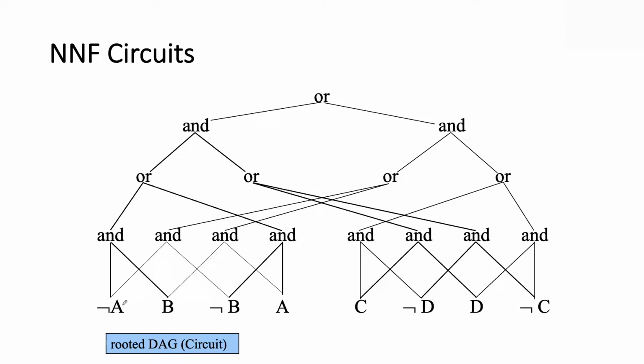Here are the inputs, and as you can see, these inputs are either variables or they're negations. So you can think of this variable B as being inverted before it goes through here. And these are the ANDs and the ORs. And as you can see, we can have multiple layers there. Now, there's no restriction on the number of inputs for a gate. So in this case it's 2, but it could have been more. In fact, everything here is binary inputs, but it doesn't have to be. So you can think of this as a rooted DAG. This is the root, and these are the leaves, and so on. Okay, this is the picture we're going to be looking at.